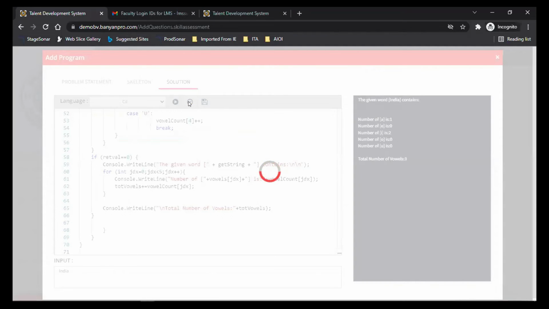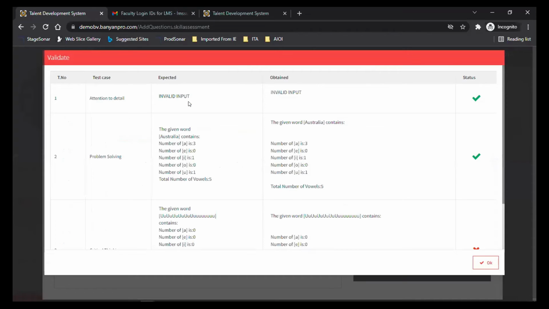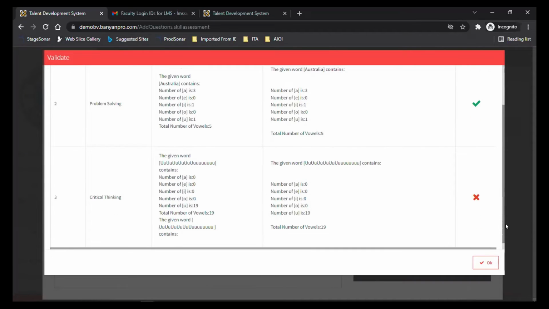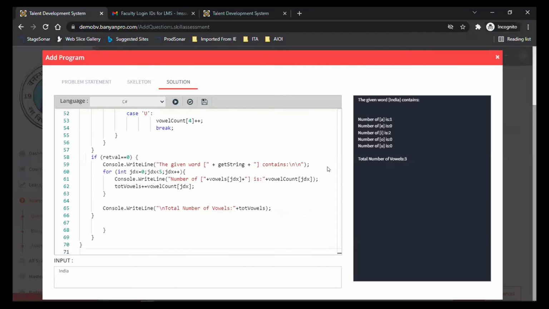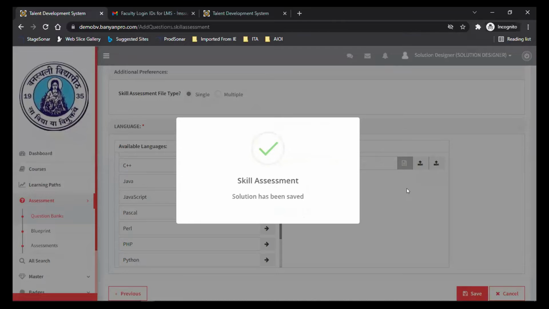right? So now the system is getting validated against the test cases defined by us. So the professor is defining 3 test cases for the problem statement. So the student has to solve it. Here it is actually missing on test cases. This is where the professor ensures that it is working fine, and the program which we are providing is validating against the problem statements. So you need to correct this one and ensure that this is working before it gets deployed into production. Right? I can save it. I leave it as it is. I'm saving it.